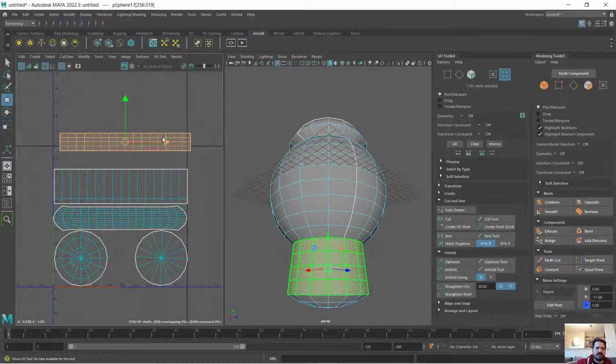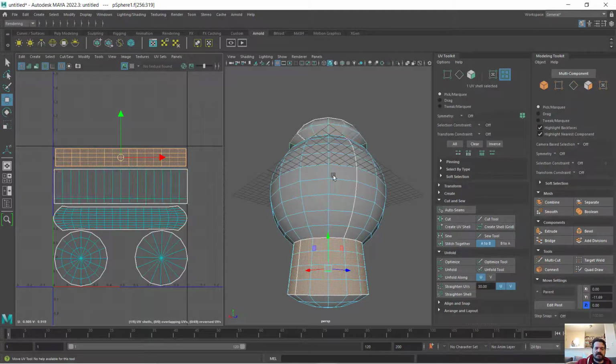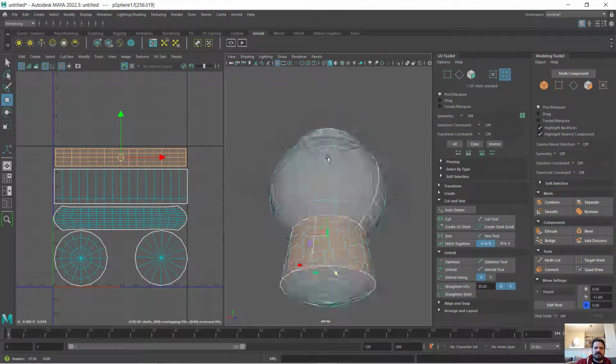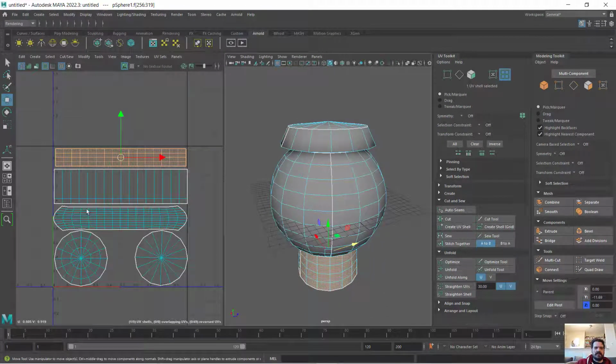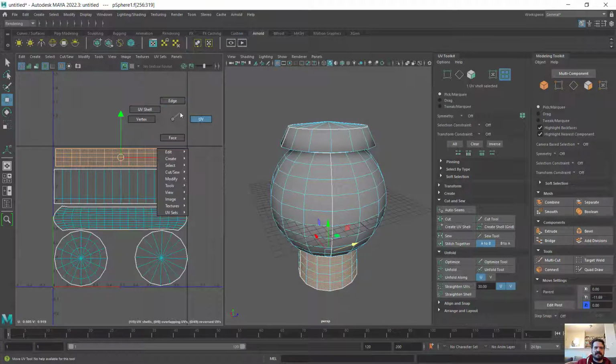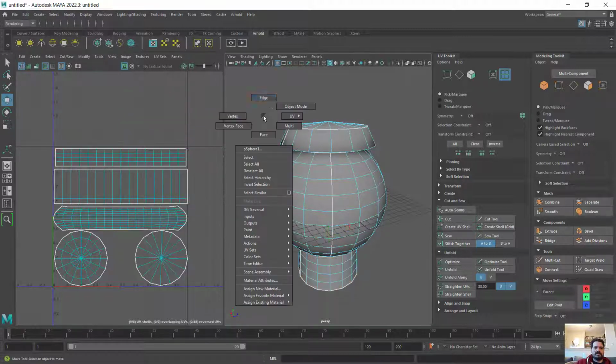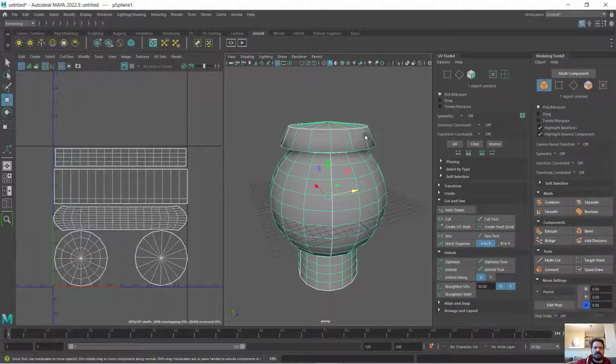from 0, 0 to 1, 1, my normalized space for my textures. And now I've taken this object that really didn't work well with any single projection and begun to make a packed set of UV shells that are specifically catered to that object. So that's using the UV toolkit and the UV editor, using cut, unfold, and optimize as a relaxer, and all with edge selections to determine where those seams are in Maya 2022.